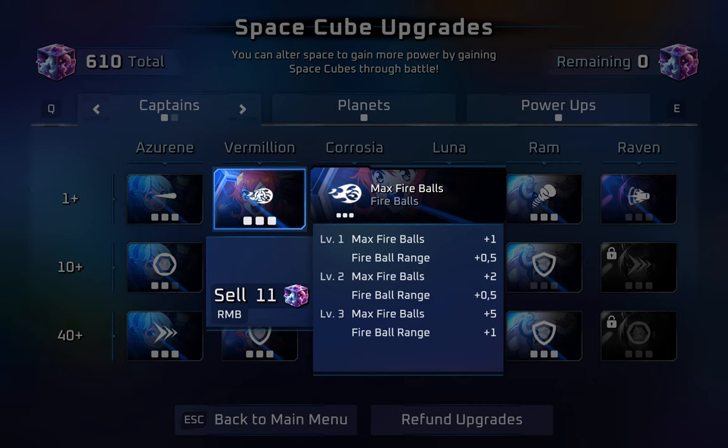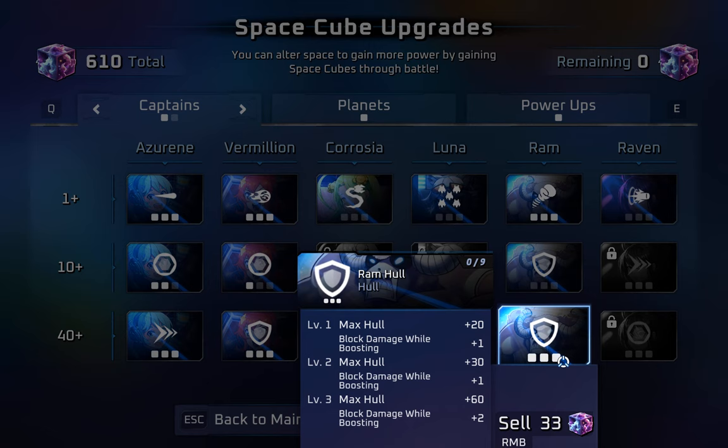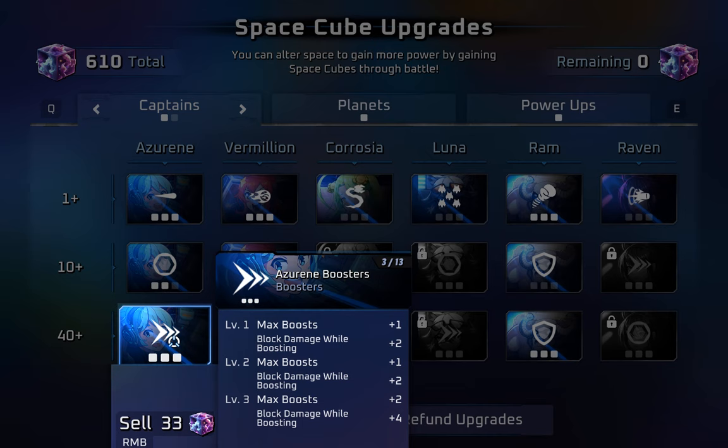And also this captain has max hull increase. Also, it has block damage while boosting. So this is good, it combines with this skill. So I can block a lot of damage because I'm boosting. So this is my strategy.